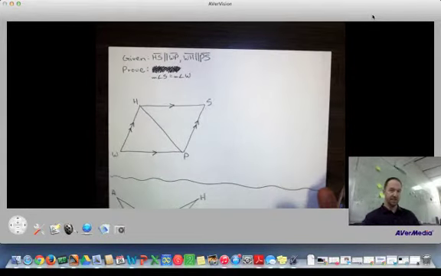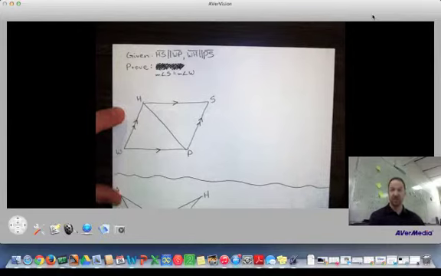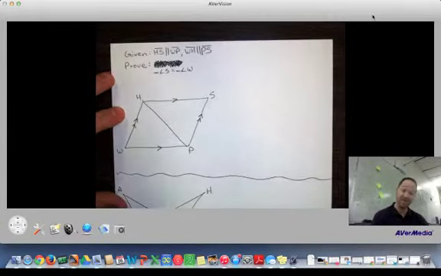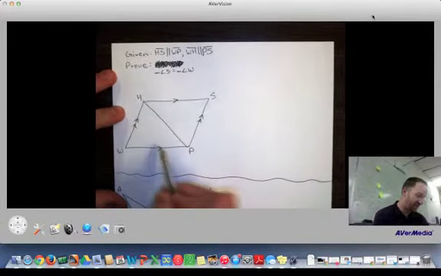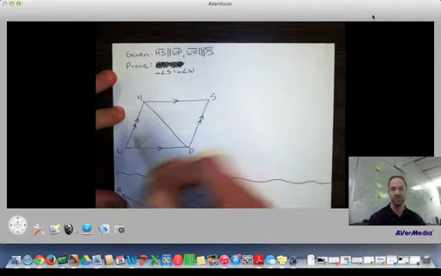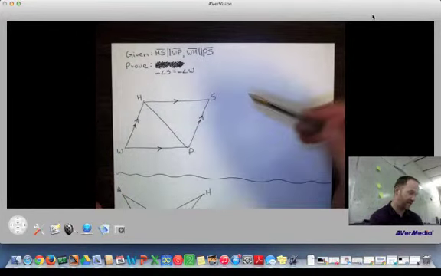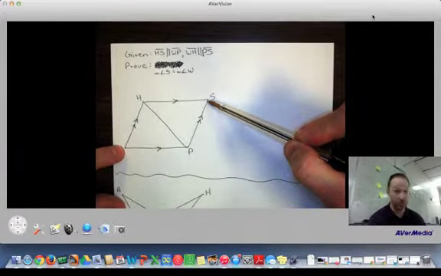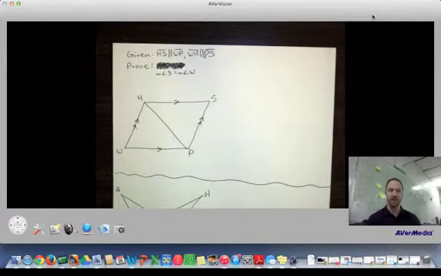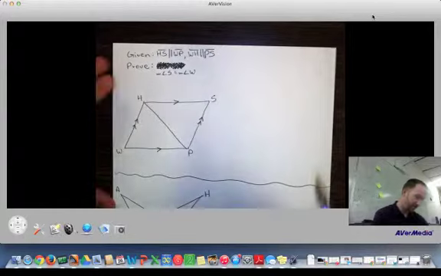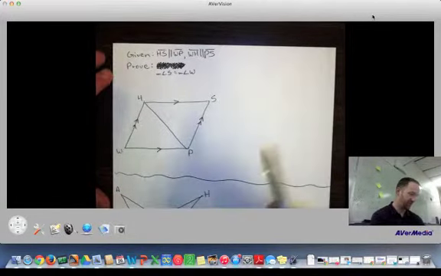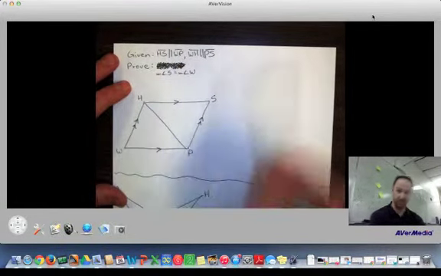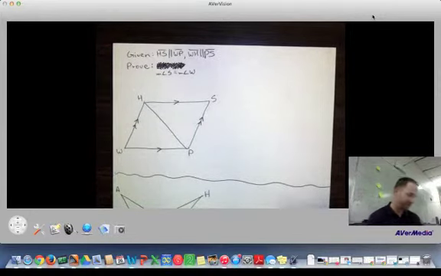Okay, you might recognize this shape here. The shape is called a parallelogram. The definition of a parallelogram is that it has opposite sides that are parallel, and that's what these arrows mean. We're going to try to prove that angle S equals angle W. And that might be something that you've been told is true in a previous class, but you've never actually proven before. And that's what we're going to do right now, is prove it. Okay, we're going to do a flowchart on this one. I'll do a two-column proof on the last one.